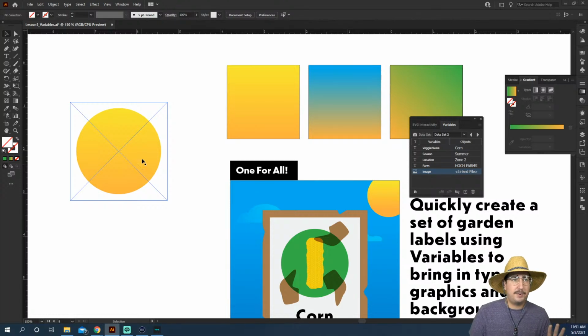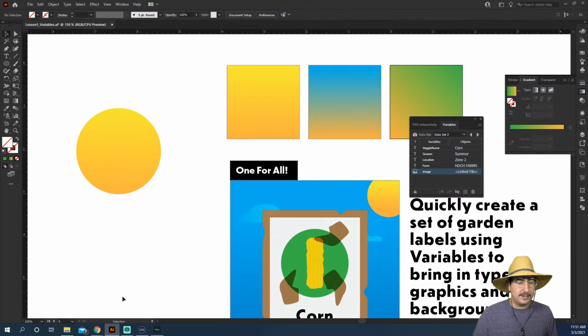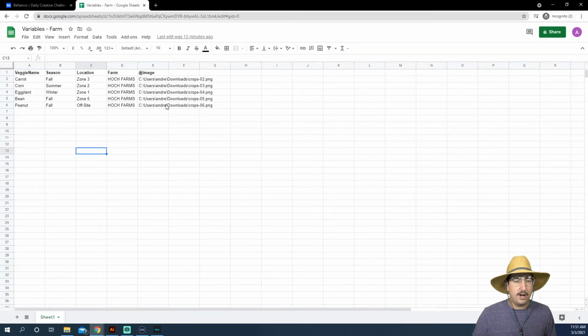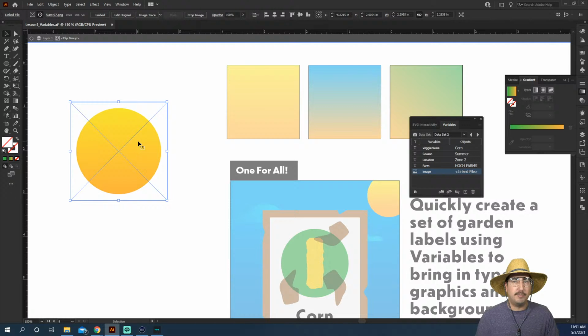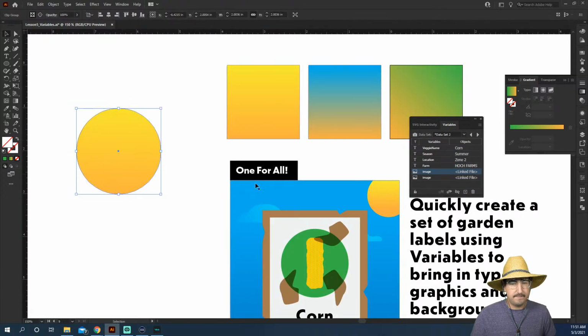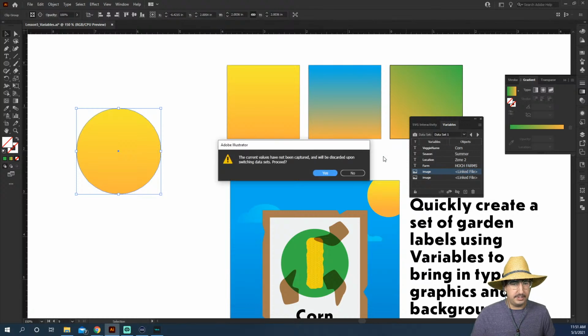I don't have time to set it up right now, but this is your extra credit. If there was another column here that had an image, maybe image 2, and then you had your suns in here, because this is technically a placed object or a placed background with a clipping mask on it, you would feed in. So actually, let's see this. So you can see the image. Let's see if we can pull the image in here.